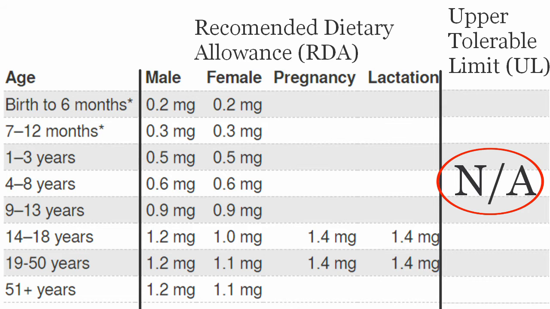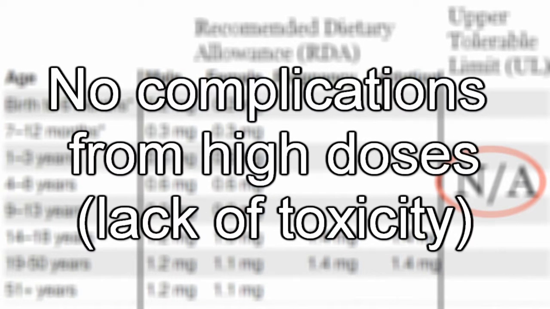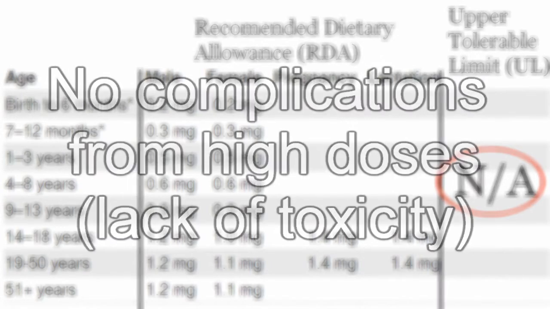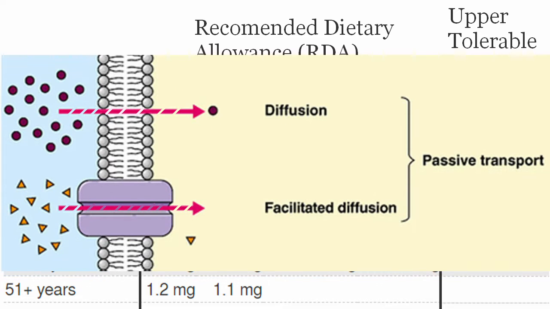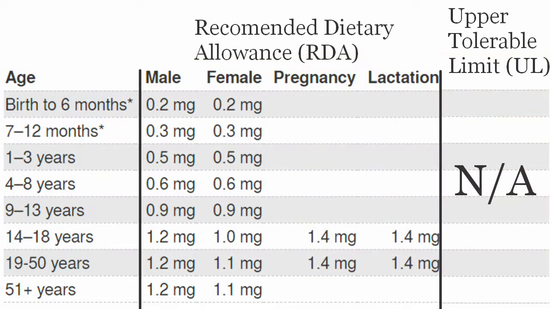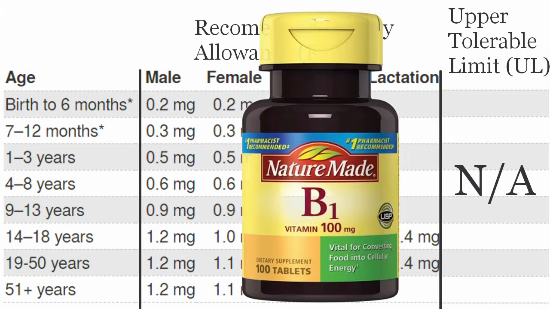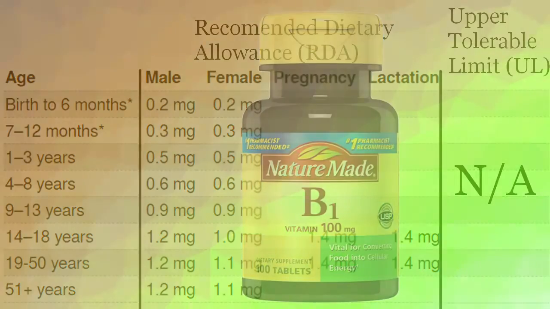There isn't a way to determine an upper limit because there are no complications due to high concentrations of vitamin B1. You will see that many of the B vitamins do not have an upper limit for this exact same reason. Also, B1 absorption decreases rapidly with high doses, so even if you do take a bunch of thiamine, most of it will just pass through your body. Of course, I'm not saying slam down the B1 supplements, just use your common sense.